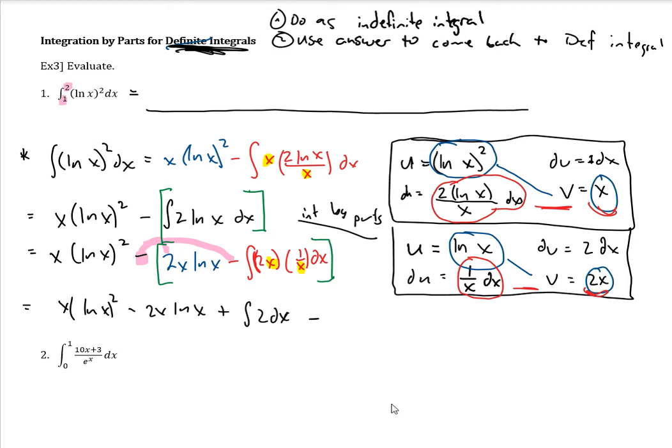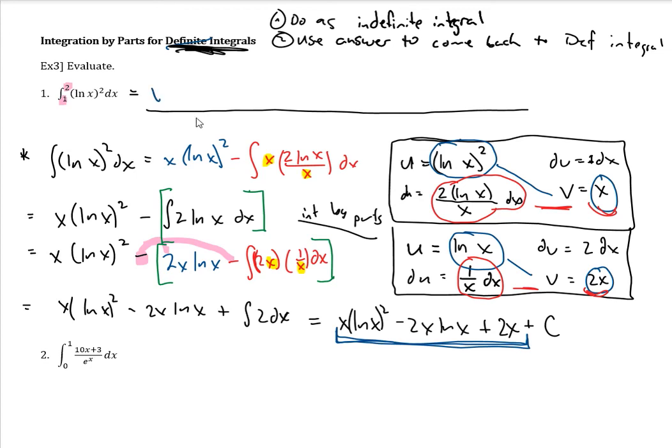So this becomes x ln of x squared minus 2x ln of x plus this integral is just 2x. And then if it's an indefinite integral, I would really have the plus c to it. So this would be the answer if those little numbers weren't there. So I highlighted those, and we just have to make sure we come back and finish it. But what I really have at this point is what I'm going to use. We'll put it in blue, back to the start, and then I'm going to put those numbers in.